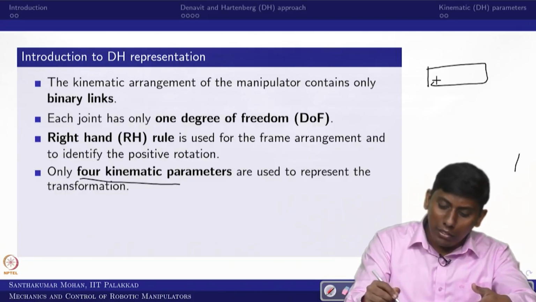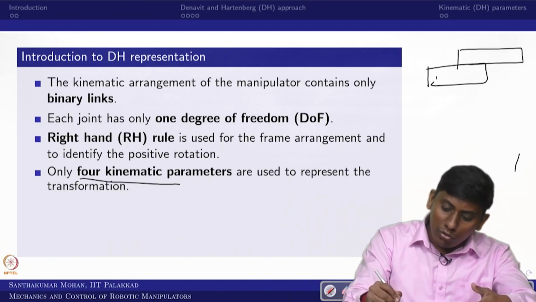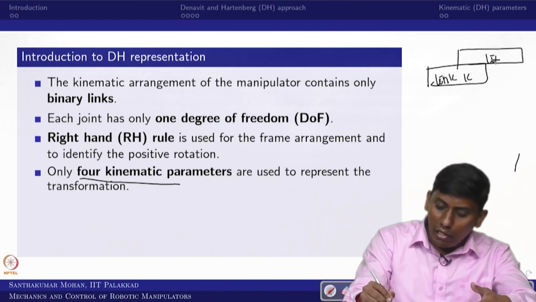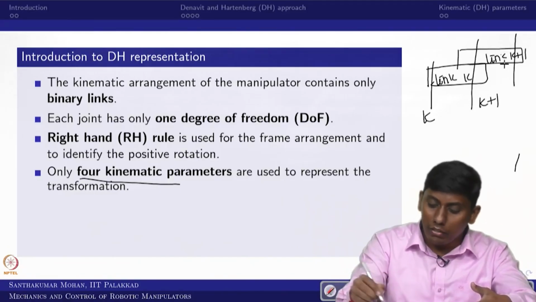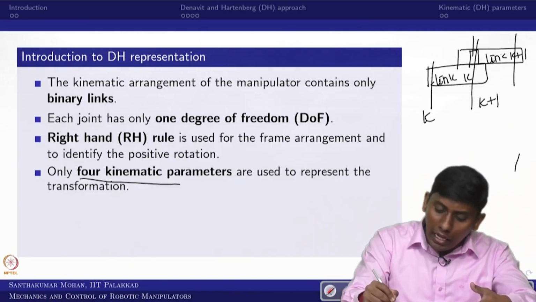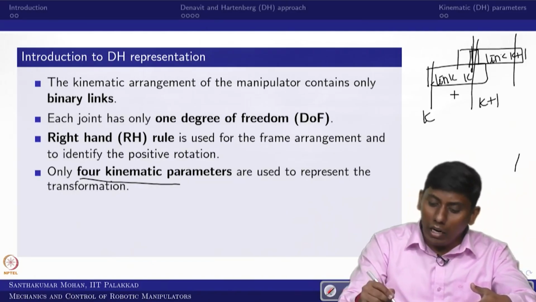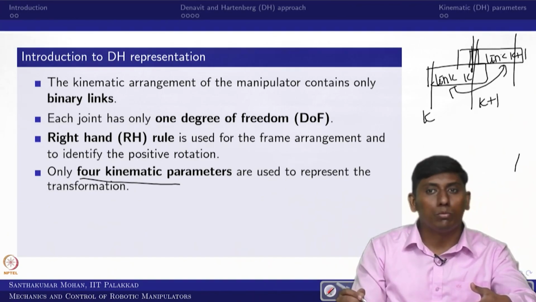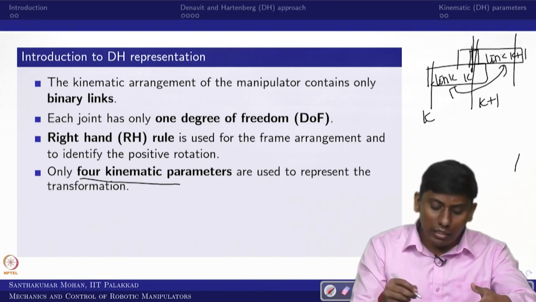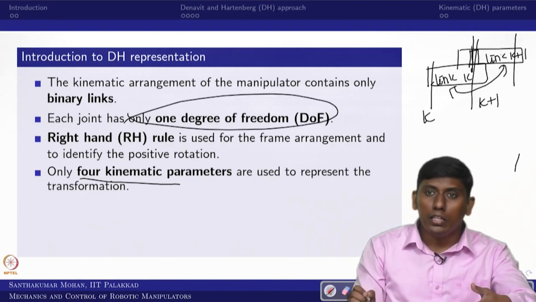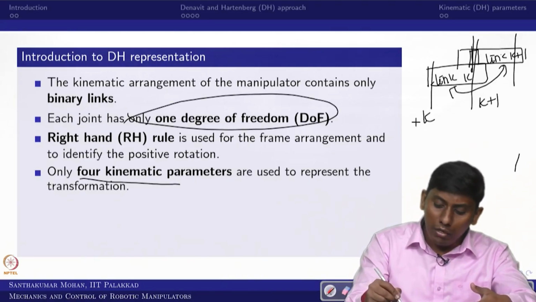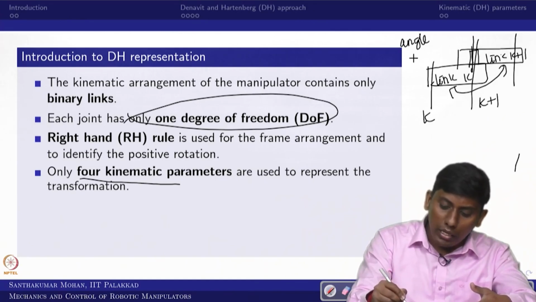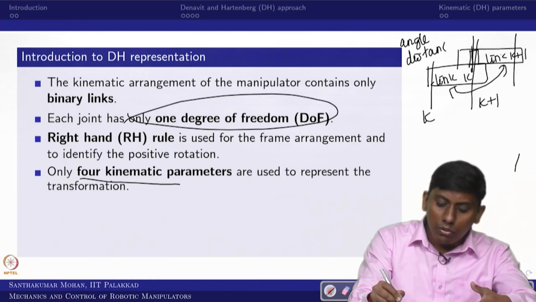So for example, now as per their conditions, this is link k and this is link k plus 1. So this would be k to k plus 1 frame, this is k plus 2 frame, like that the joint. So this is the one joint. So if I take this joint, it is giving what? The relative information between link k and k plus 1, right? And based on the constraint, it is only 1 D of freedom, so the information would have only 2 forms. Okay. So what would that be? One would be angle, the other one is distance. Okay. So that is what they said.